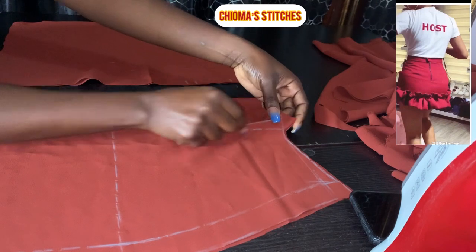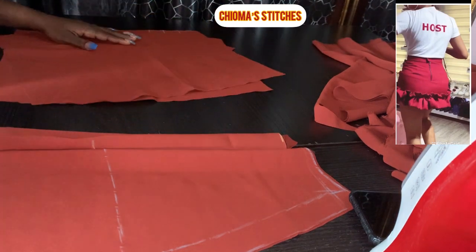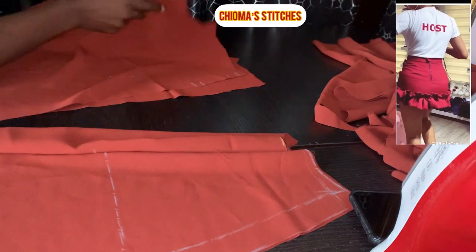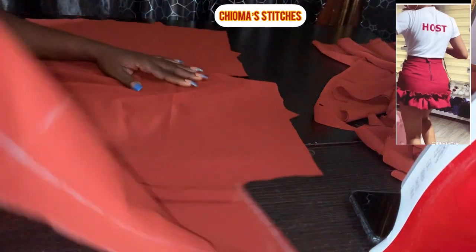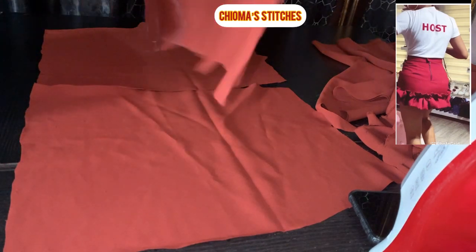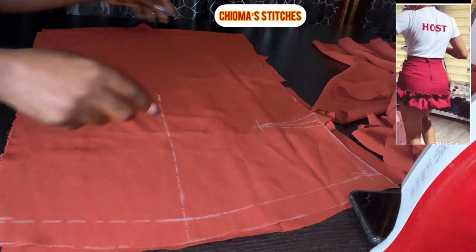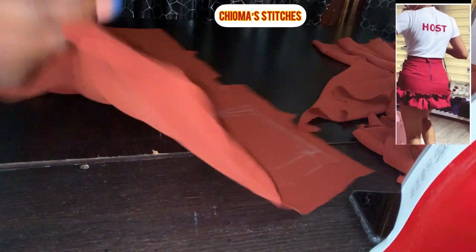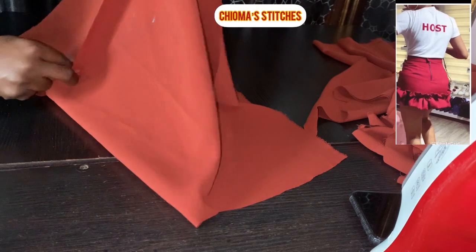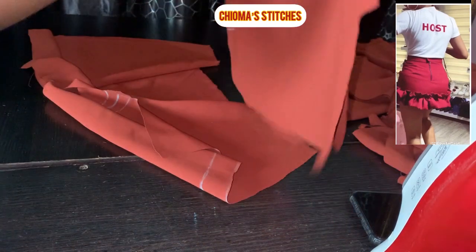So this is what I'm trying to say. Open it up. When you take out your darts, let me indicate where the back of this dress is on all sides. When you take out your darts, you hem the edges of the skirts, you hem the down part of both sides, and then you will join the sides with 1 inch or the number of inches you've added. After joining the sides, you will now take out the part that is going to be covering leading up to the zip. Now what I do is the zipper I add to this must get to the hip line so that the person can wear it comfortably.